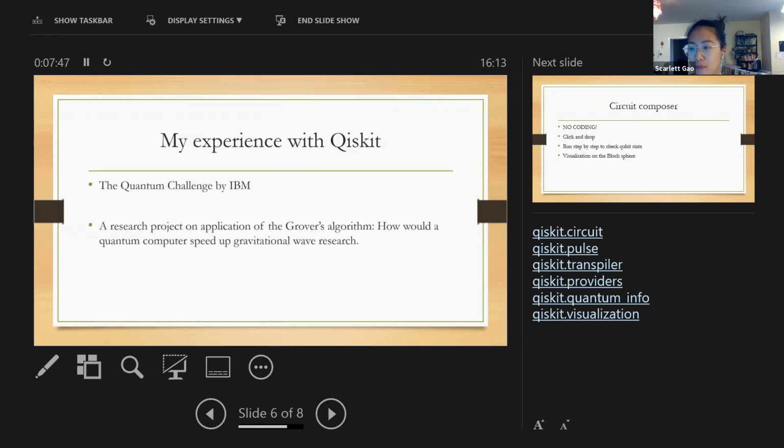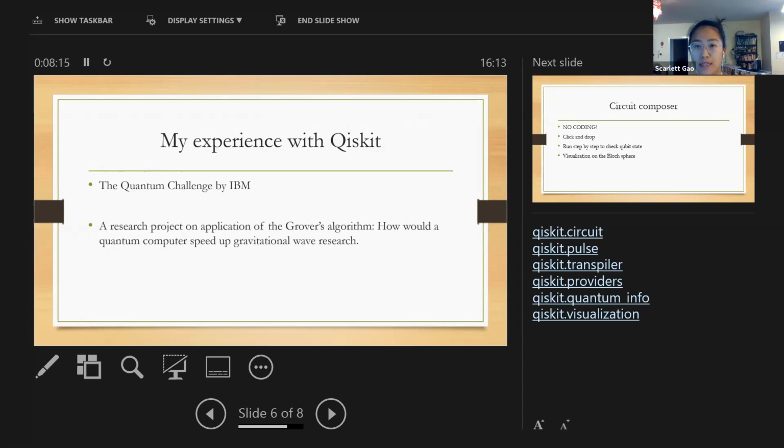So my experience with Qiskit. Obviously, like I said before, I do not have any software development experience. In fact, in my PhD, I do not need to code much either. So I only came across Qiskit this year during its quantum challenge. The quantum challenge has 4 questions. You go through the most basic ones.